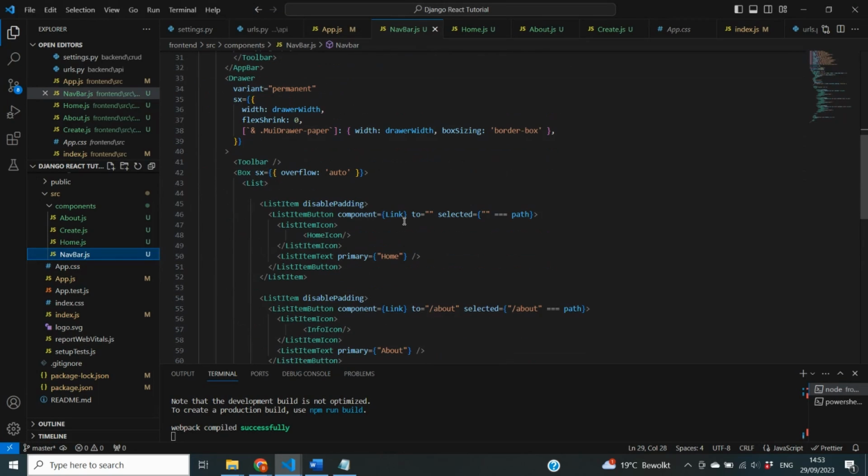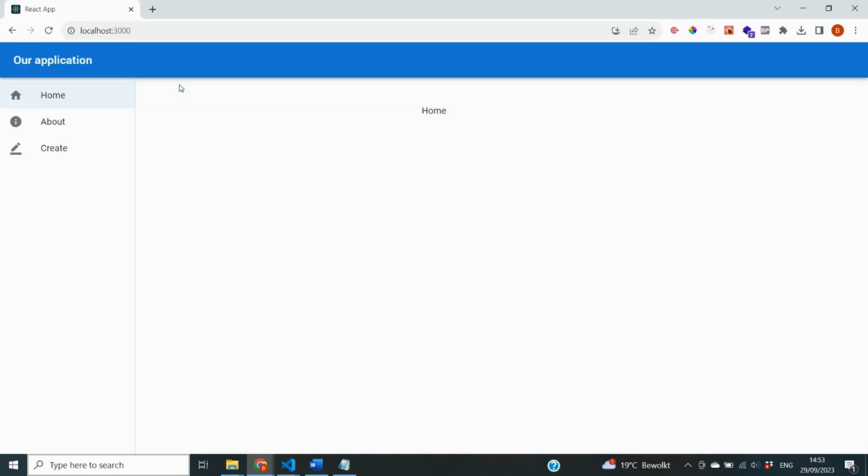And I have the feeling that inside of my navbar, I need to define a slash. So let's see whether this works. And we're now back in our application, and you can see that it is now highlighted as selected when we are there. So now you can see that we have our beautiful navbar created right here.